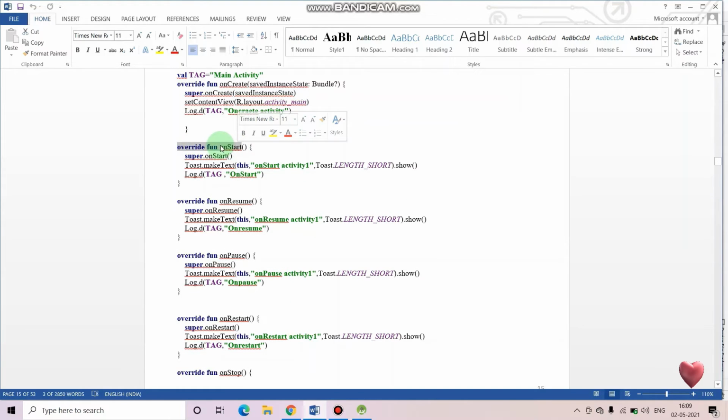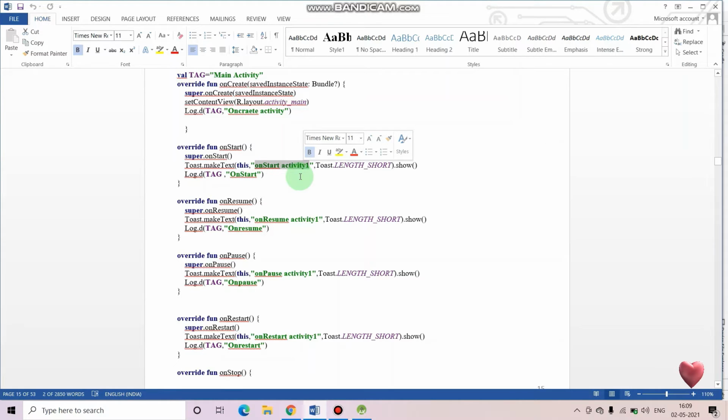Override fun, we define the functions using the fun keyword in Android. So super.onStart, Toast.makeText, this is to show the text, that is, whenever this method is executed, this text will be visible to you: onStart activity 1.